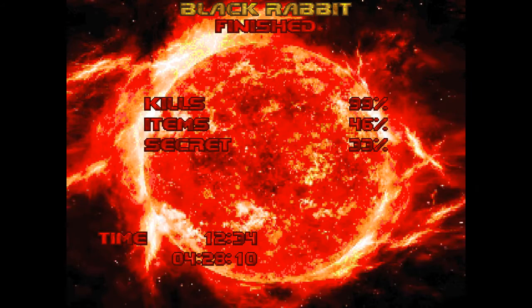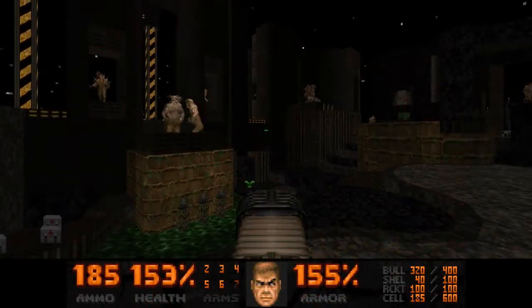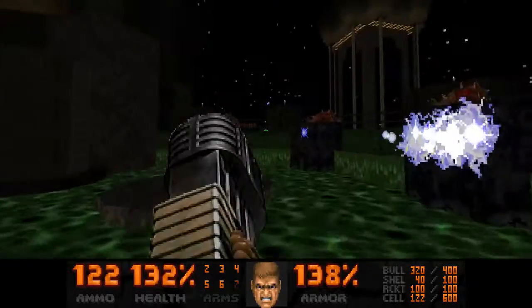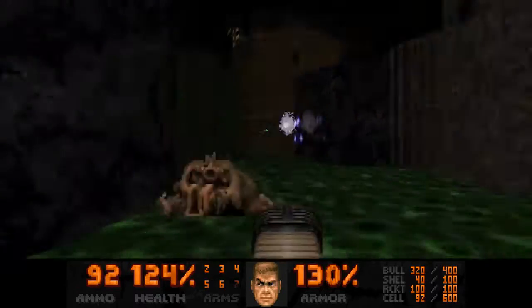On to level 23, In Flight. And yes, it's another relatively small but puzzling level. It's actually one of those maps that seems to put more emphasis on its environment and layout than it does on actual combat, and that's fine by me. I've said before that exploration is my favourite element of Doom levels.